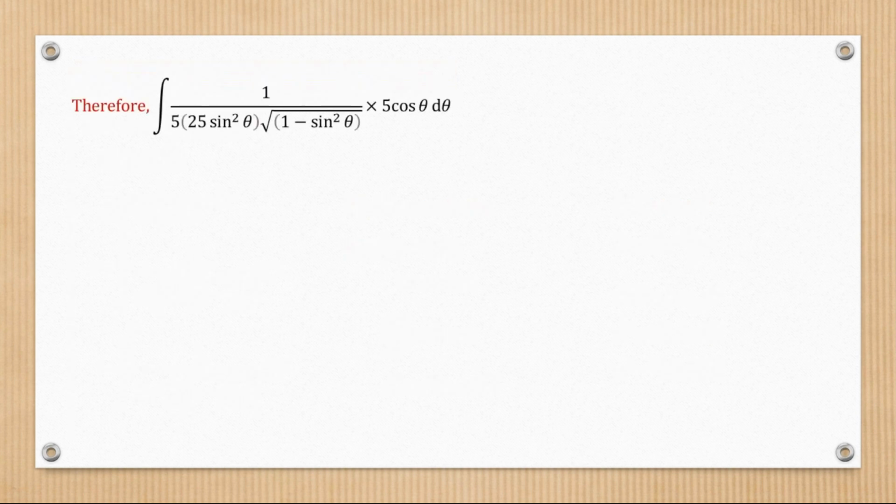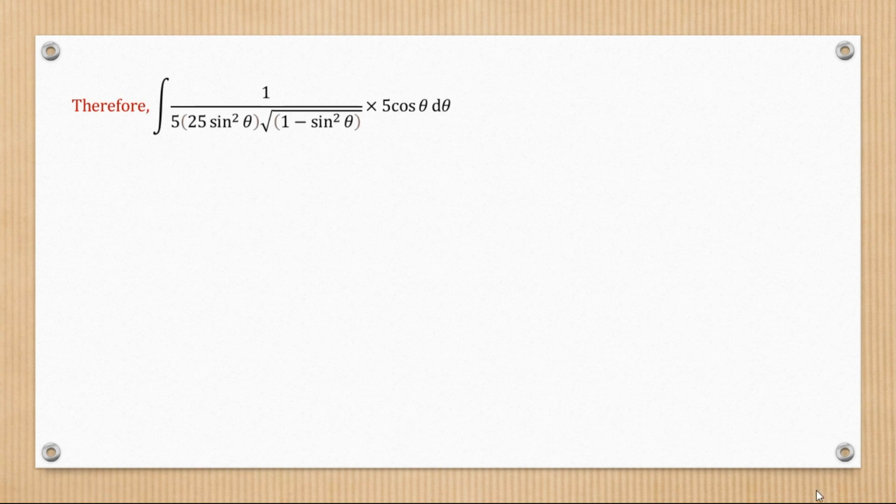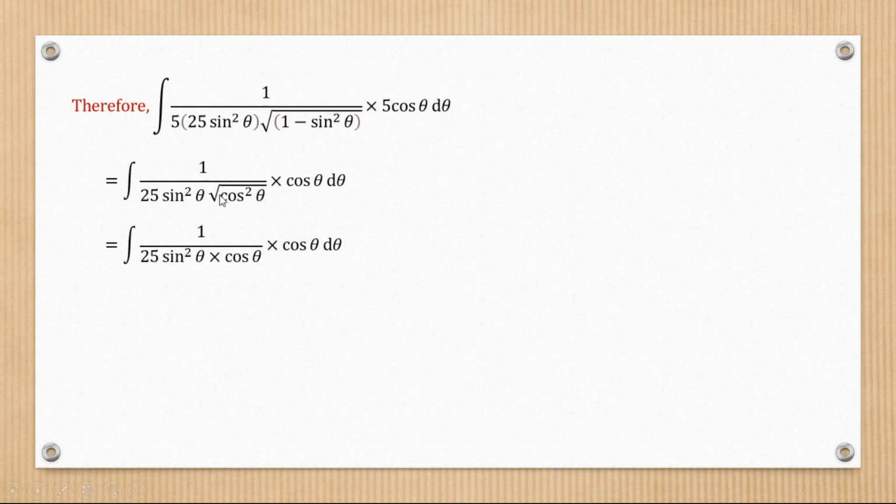So now this is how our integral is going to become. dx is going to be 5 cos theta d theta. As you can already see here, where there was x squared, we've substituted that with this, so we have 5 multiplying that value. Then inside our root, because we said that that value in brackets is going to be equal to sine theta, we now have 1 minus sine squared theta. But we also know that 1 minus sine squared theta is the same as cos squared theta. So when we put that in a root, it's going to be equal to cos theta.